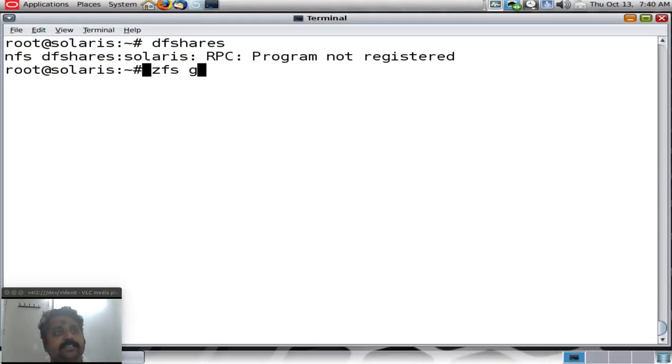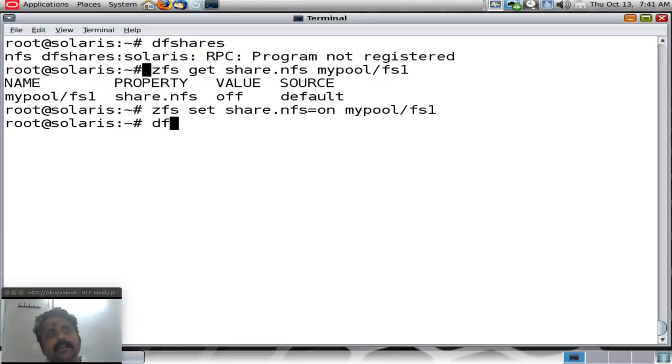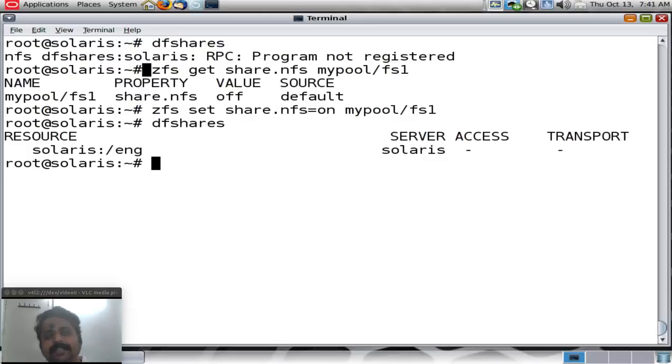If I look at zfs get share.nfs for mypool/fs1, you can actually see that it's off, which means it's not shared. All I need to do is say zfs set share.nfs=on for mypool/fs1. And now if I say dfshares, you can see that the file system is shared.